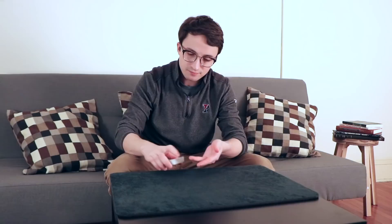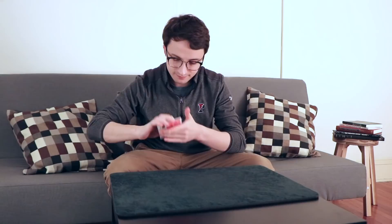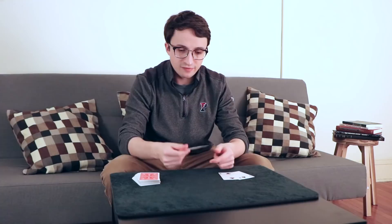Hold everything in dealing position, re-grip the entire deck in end grip — get the finger out of the way, thumb at the back, three fingers at the front, index finger curls on top. Take the pads of these fingers and drag the bottom card to the left for about a third to half of its width. The pads of these fingers now contact the selected card; the base of the hand contacts the bottom seven; the left thumb contacts the face card. Then give a sharp toss — one card remains in between the two black twos, and indeed it is their selected card, the six of spades.